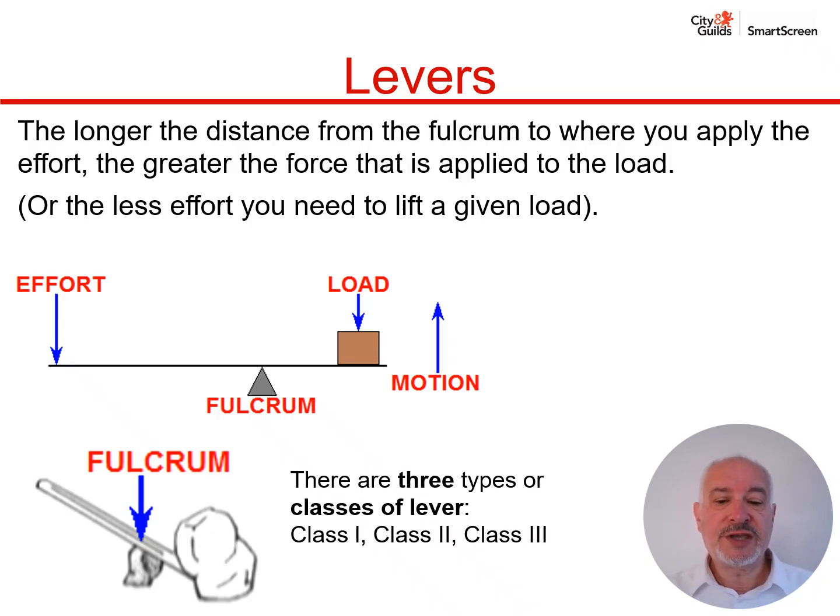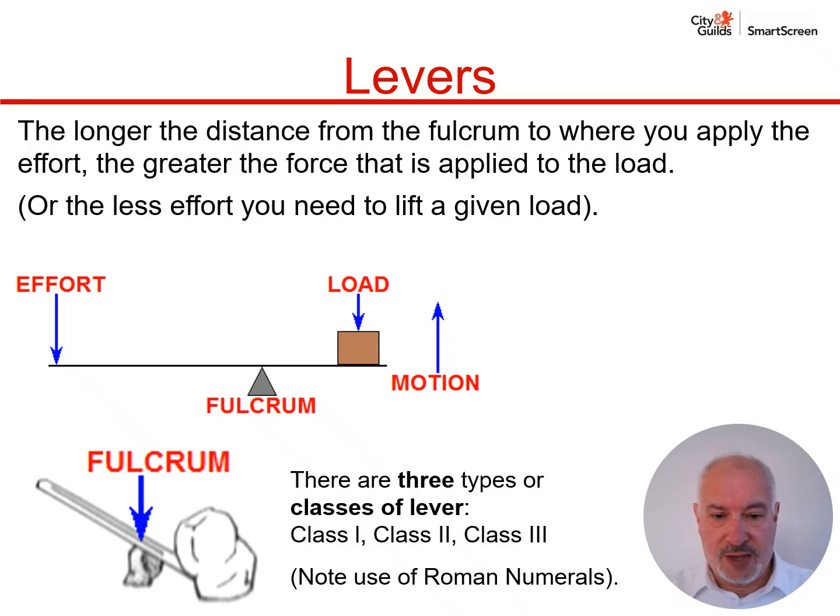And there are three types or classes of lever. We call them classes. So we have class 1, class 2 and class 3. And just note that we use Roman numerals for the numbers. It's just a tradition with levers that we don't write the numbers as the usual 1, 2 and 3, but we use Roman numerals. So you'll see class I, class II and class III.